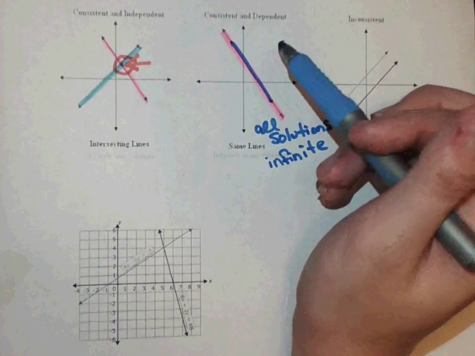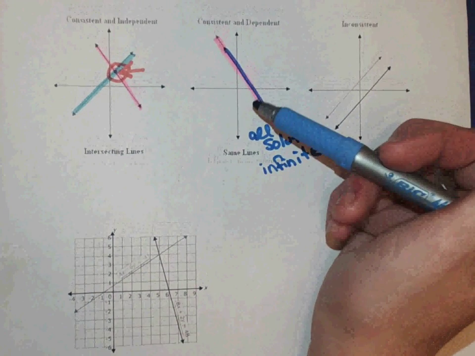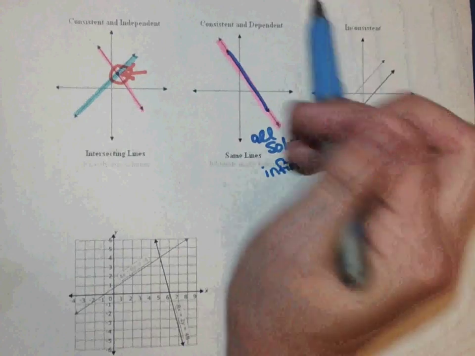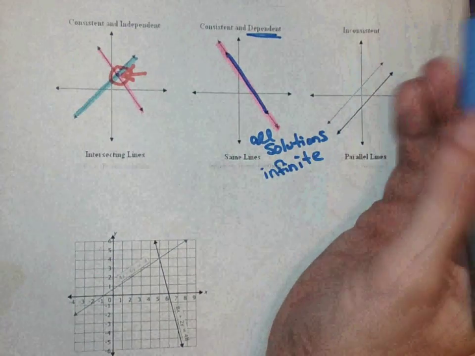And because they sit on one another, they're the same line. I like to think of that as piggybacking. If you are having to ride on someone else's back, you're dependent on them.